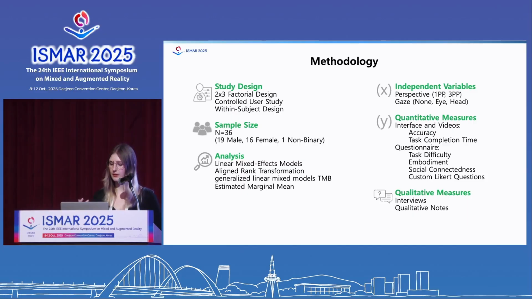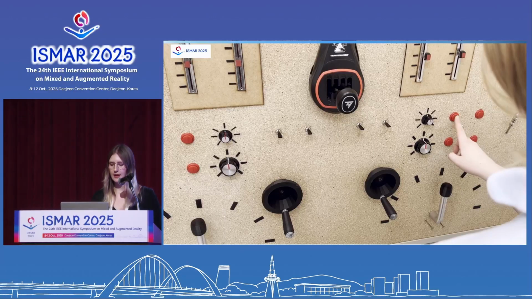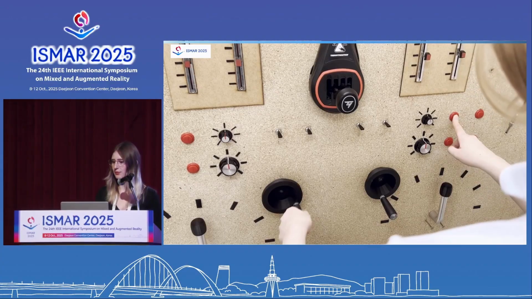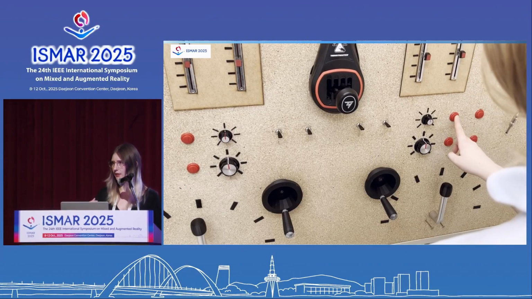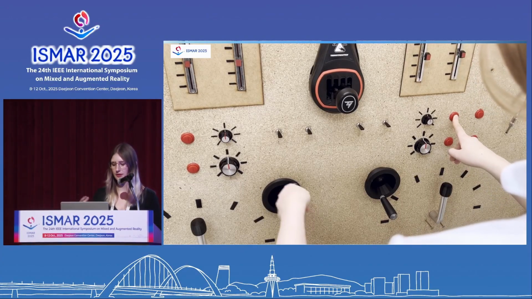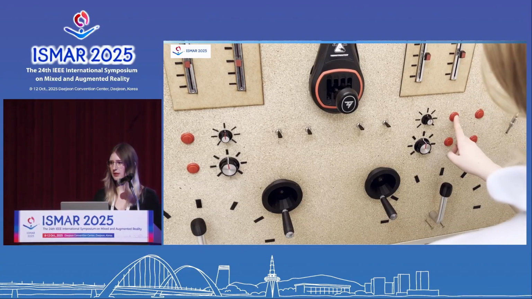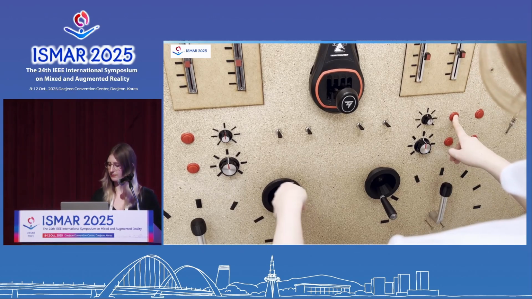And we evaluated the quantitative data using the interface. I will give a little bit more information on that later. And also through videos, and we also evaluated it through questionnaires, and we did qualitative measures through interviews and qualitative notes. And for the task, we decided on a two-handed manual task, as avatars were shown to be very effective for these kinds of tasks in related work, and this was also a very good use case to evaluate the gaze cues.